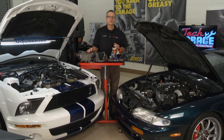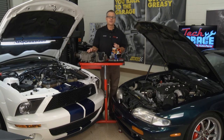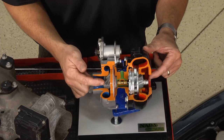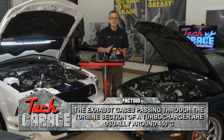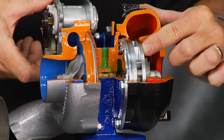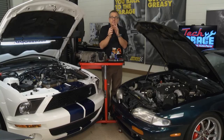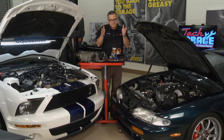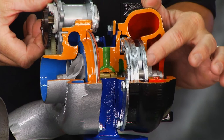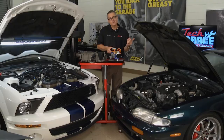Let's talk turbochargers and superchargers. Like we always do at Tech Garage, let's take a look inside. I've got a turbocharger right here. On this side is the turbine side — the exhaust is spinning this side. And then it's attached over here to the compressor side. The compressor side draws cold air in and forces it into the intake. Now the cool part is, this is a variable geometry turbocharger — that's some new technology. You can see these vanes right here actually vary. If you blow air through a tight space, that pressurizes it, but through a wide space, not so much. So at low speeds, we can close those vanes, pressurize the air, and avoid turbo lag.